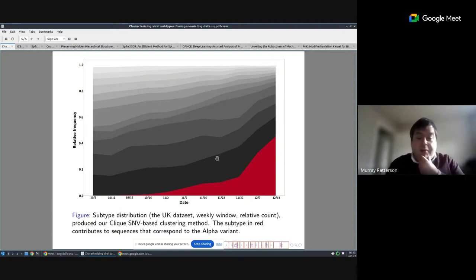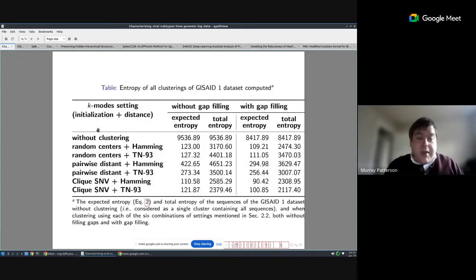So with this work, we ran with this clustering idea and produced a whole bunch of different approaches to cluster, and this really didn't make use of machine learning per se. I suppose k-means and k-modes could be viewed as that, but it was just a clustering to see if we could identify subtypes of SARS-CoV-2. That was really the point of this work.